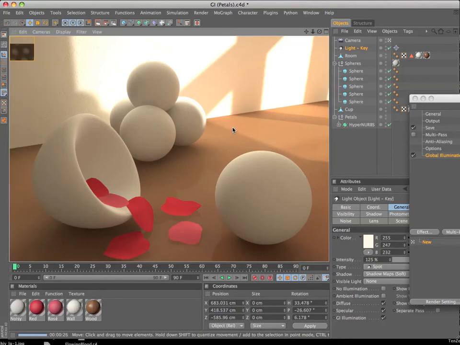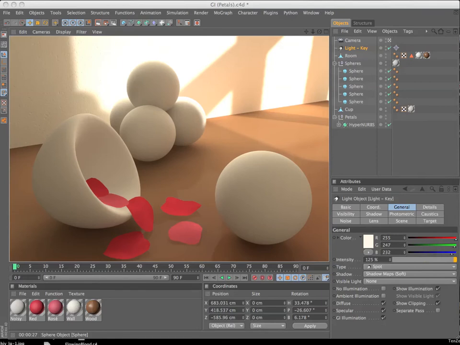So it's calculating in a much more realistic manner the interaction of light and all the objects in the room, and the interaction of the objects in the room against one another, and picking up little bits of red from these rose petals on the inside of this cup, and warm overcasts into the cast shadows from the light from the floor into the shadows on the wall, and much cooler shadows over in the back regions of the room where it's mostly just white light reflecting off of the interior of the room itself, etc.